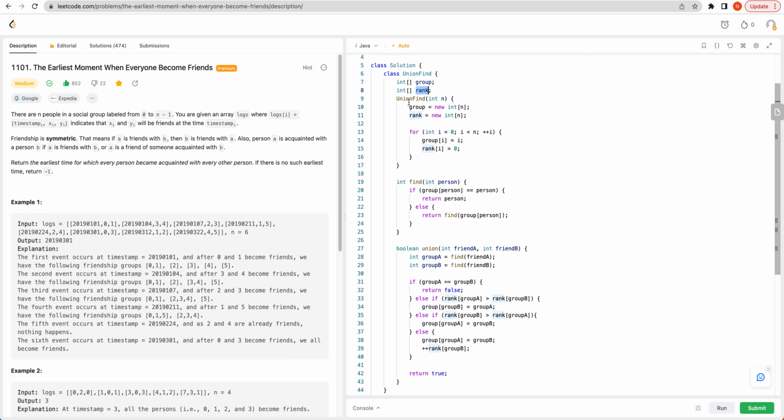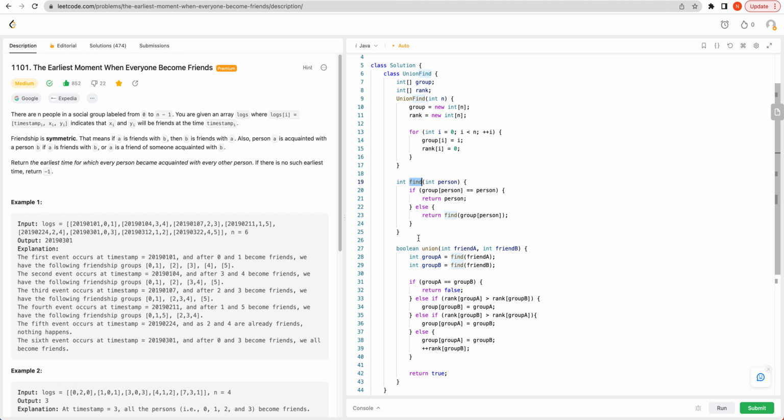Let's continue with the construction of the UnionFind data structure. Here all I'm doing is initializing the 2 arrays, and then initializing each group with its own element as the leader, and initializing the rank as 0. The rank basically tracks the number of elements in a group, and whichever has more elements, I will use that criteria to make its leader the leader of the merging group. So we can see that in the code.